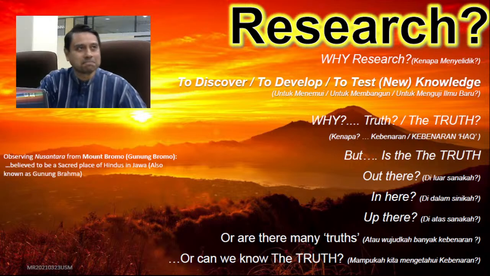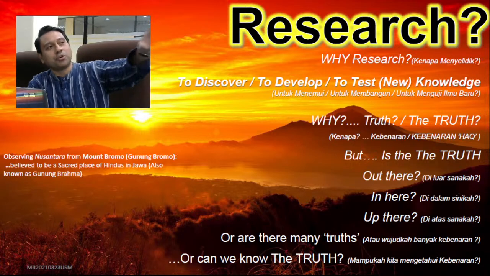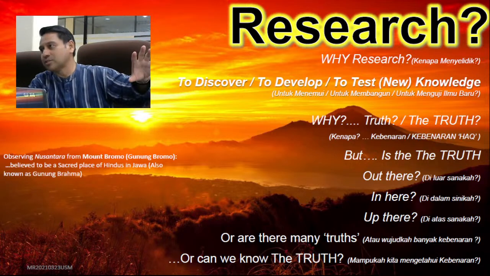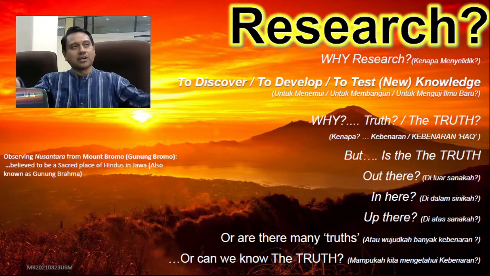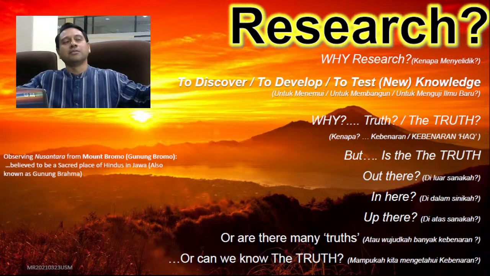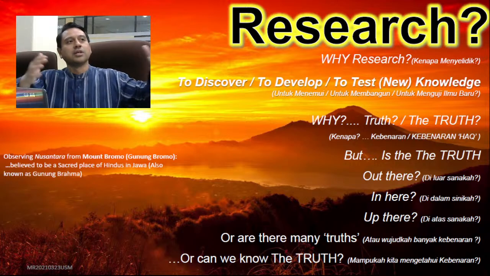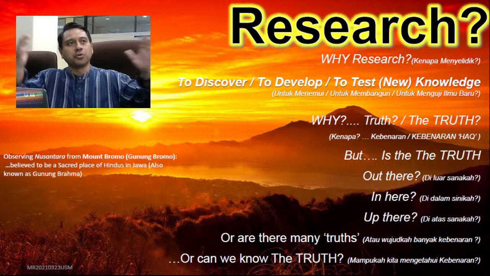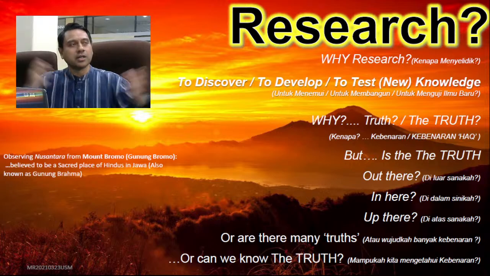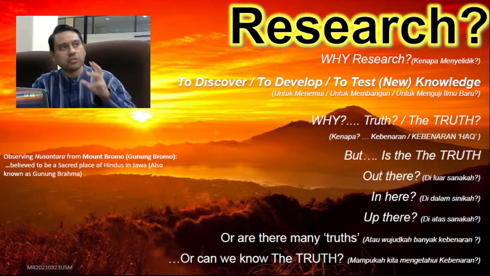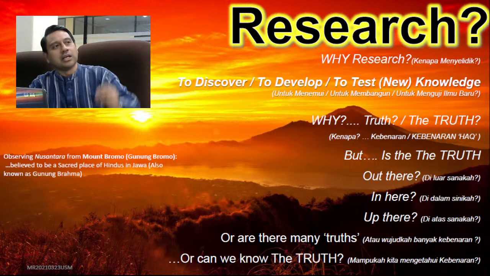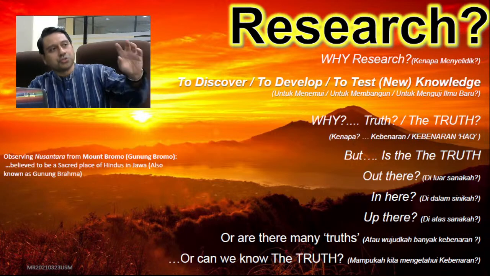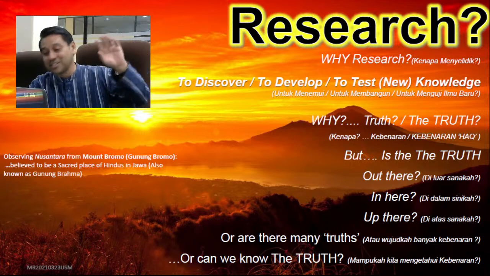The next one, please. Oh, by the way, this is a picture of Gunung Bromo, Mount Bromo. Mount Bromo is a beautiful mountain in Indonesia, which is a part of the Nusantara. Nusantara is this big region of archipelago, the Malay archipelago, which includes Indonesia, Malaysia, Singapore, Brunei, Philippines. And this Mount Bromo is a beautiful mountain. If you like to travel to this part of the world, if you like to go to Indonesia, you should go and visit Mount Bromo and see the sunrise.